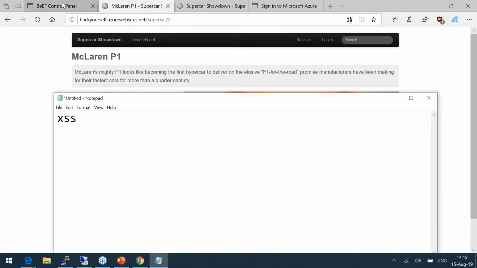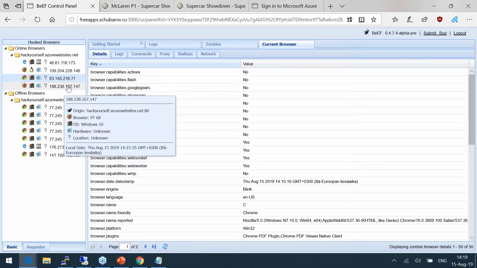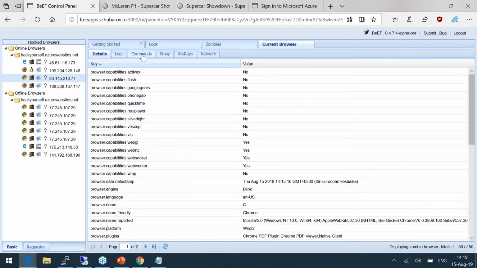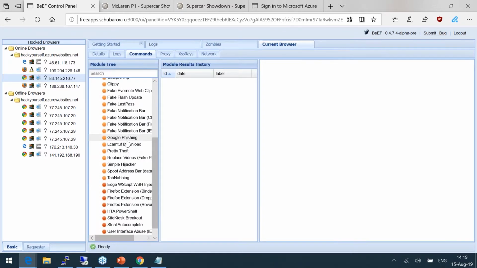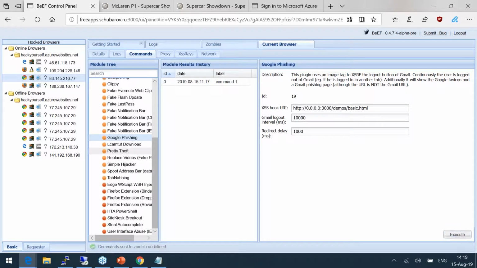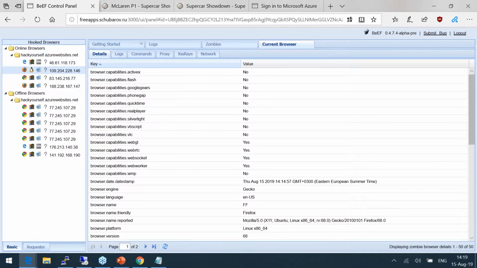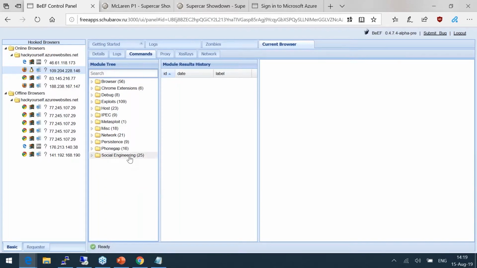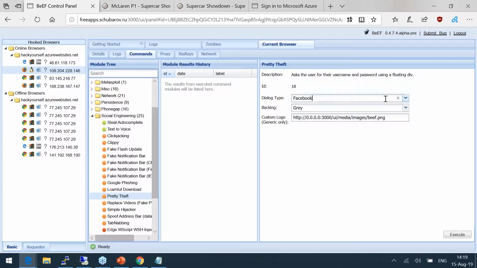I don't know if you want, I can send some requests to other folks, but I hope you believe me. Let me just send it to other guys. Let me send Google phishing, and you have to see a Gmail page. Let me send some commands to Linux. Oh, it may be funny to send Windows timeout to Linux. Let me just choose Windows timeout. I think that's enough. So that's called cross-site scripting.